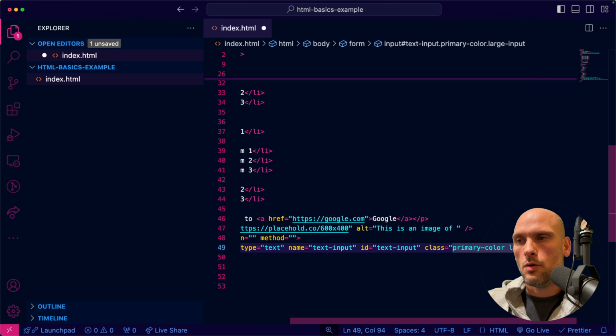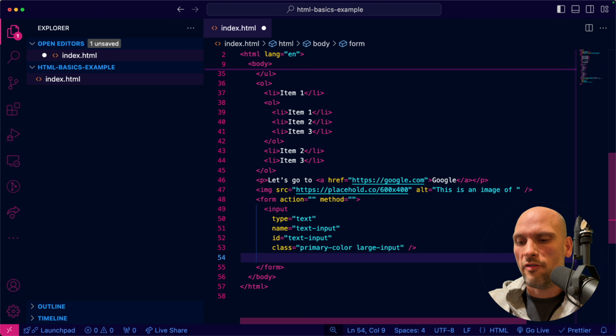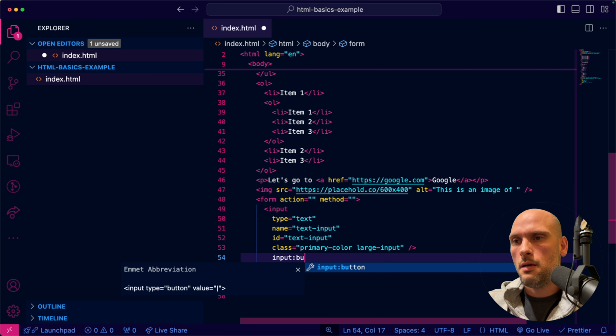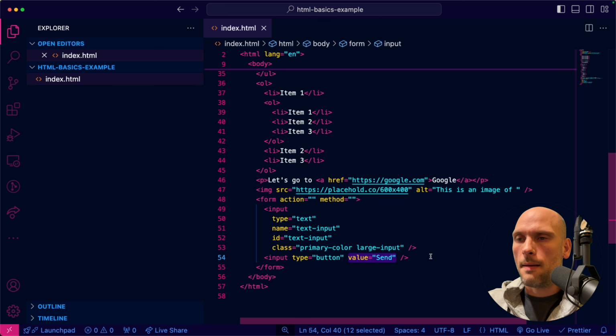And now I'm going to go ahead and just save that. Again, the input is a self-closing tag. As you can see, I don't need a closing input tag here. Just like the image tag, it can self-close, so you don't have to have a closing input tag for the input. And then I'm just going to add an input type of button. So we're going to do input button, and then we're going to have that button there. And with the button input type, you add the type button, and that's how it knows that it's going to be a button. And then you give it a value, and the value is the text that the button will display.